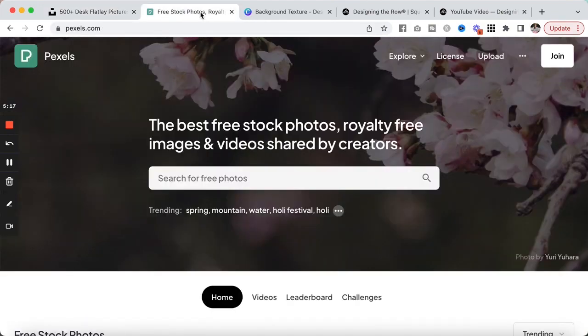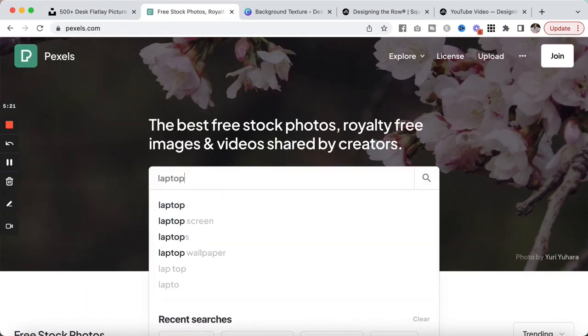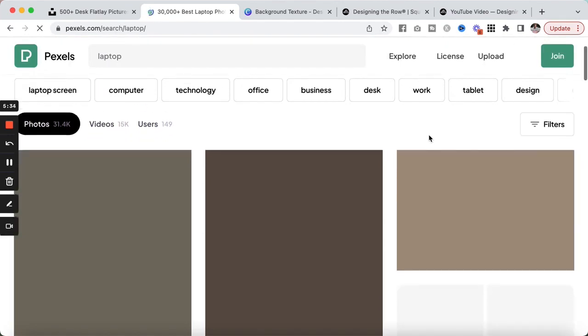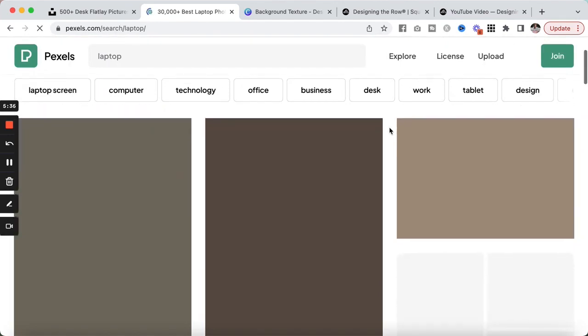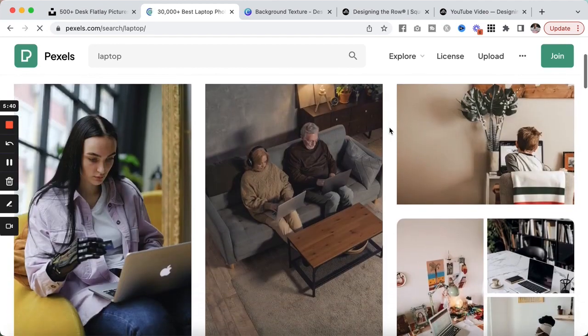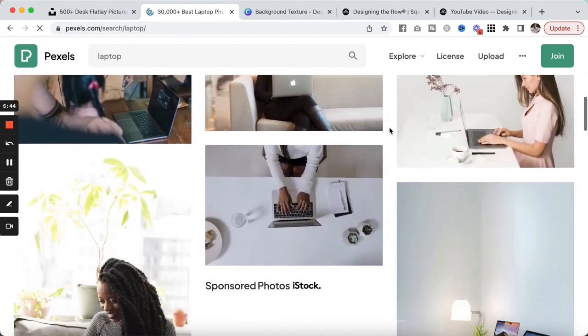So let's go over to Pexels, and we'll search the exact same thing. I have found that there are some duplicated images on these two platforms, which is fine, but there are some differences, which makes it worth searching both. And I apologize, we've been without Wi-Fi for 5 days now, so I'm on my hotspot, which is doing pretty good, but a little slow today.